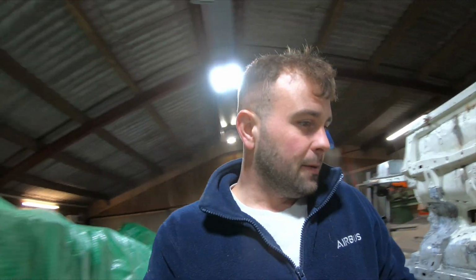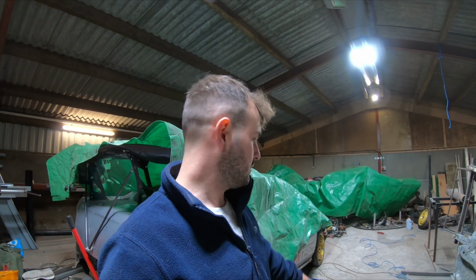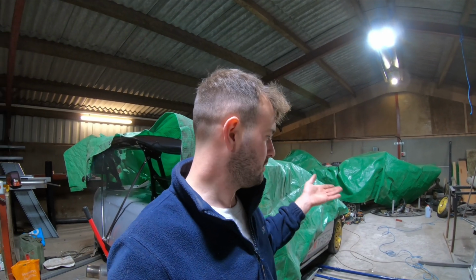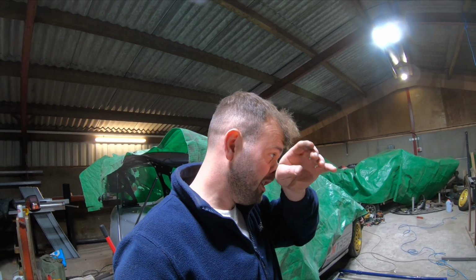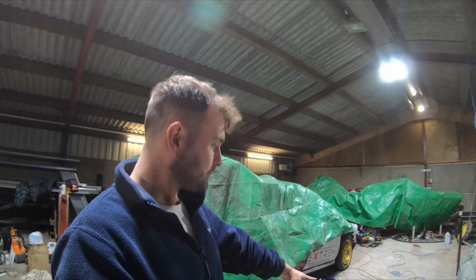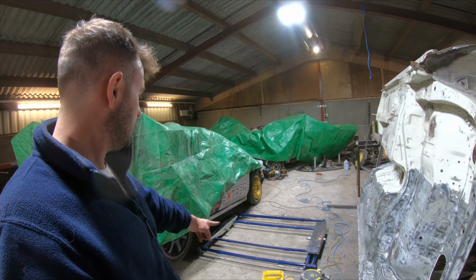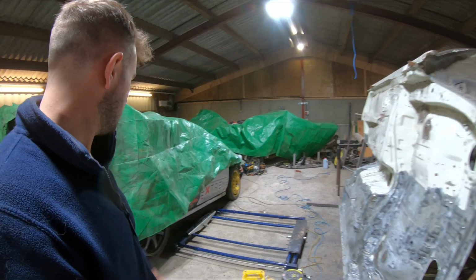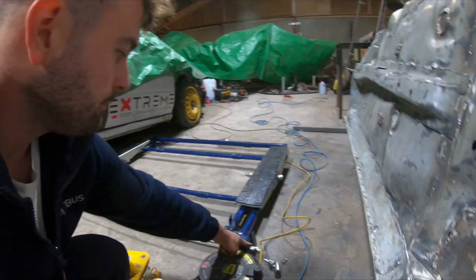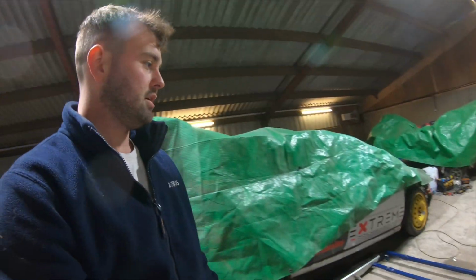I've just had my mate drop off some ramps. He's moving house, and he has these ramps in his garage, so he's dropped them off here for me to use whilst he's moving house and sorting everything out. I think they're in the way in the garage as well. So anyway, there's scissor ramps. You put a windy gun on one side on the little Allen attachment there, you can see it, and it takes both sides up at the same rate.